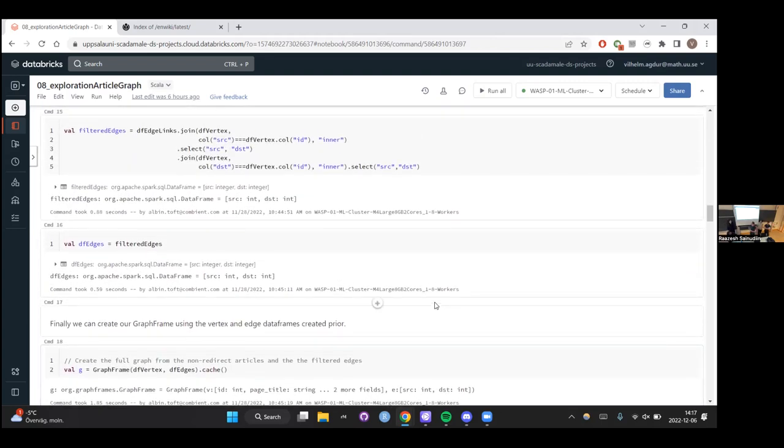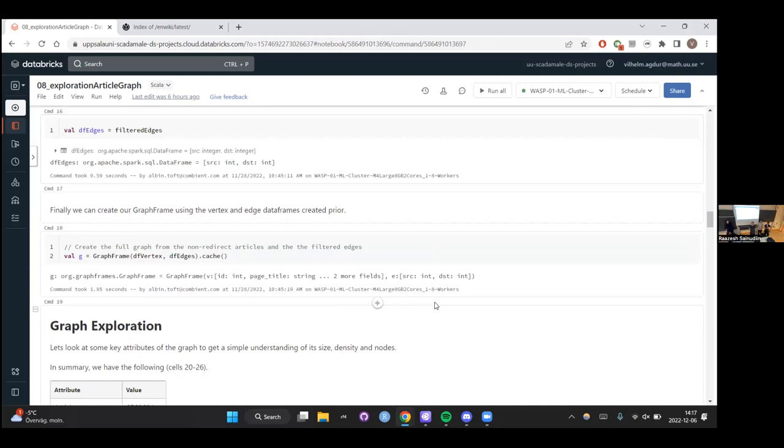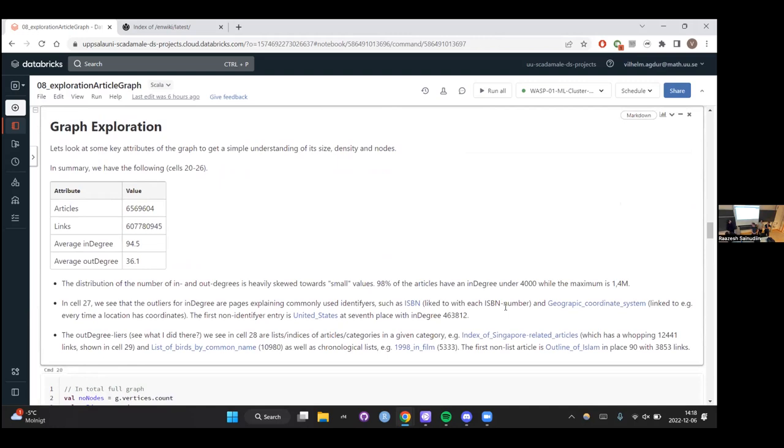But in the same way, for edges, we take from the pages data frame and just link up. We go from this to this, but we have to add on the ID so that we can nicely refer to them. Do you have any other properties for the edges? No, we have what type of edge it is. So it goes from this page ID to this title, and it is either a file, a page, or a subcategory. In this particular case, we're interested in links between pages, so we filter on the page type. You could also ask which categories are subcategories of which, and make a nice tree of that just by filtering on the subcategory type.